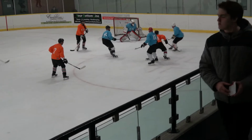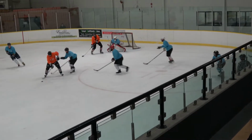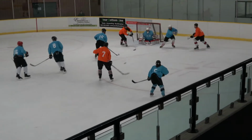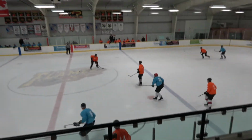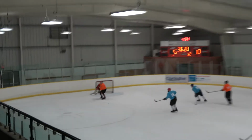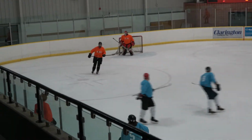Self will be off to the left of the goal. Try to put it back in behind the net for a centering pass. Frank Littlejohn with that loose puck. Sending it in behind the goal, setting pass. Out in front, stolen aside there by Team Orange. Knocked down by number 14 at center. The late pass went off the right skate there of Foreman. But he's able to come back nicely on defense and was able to give him a little bump before he could get to the loose puck.